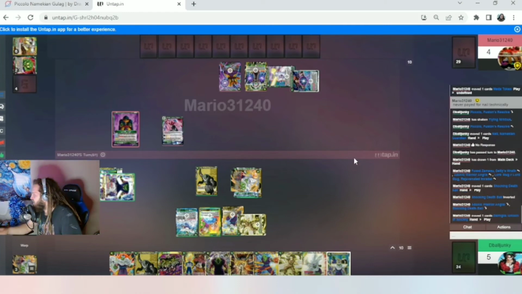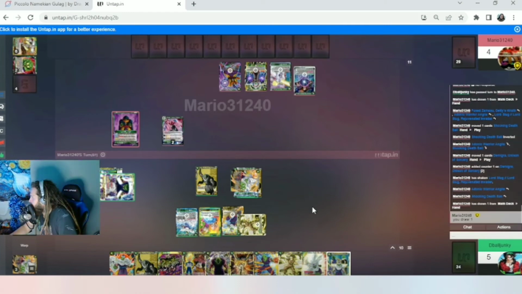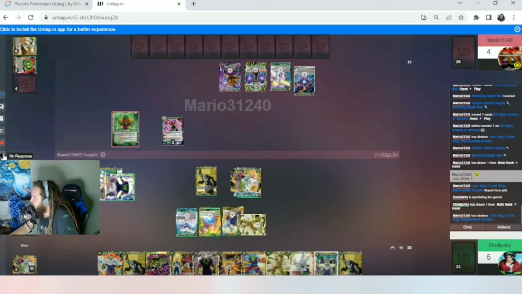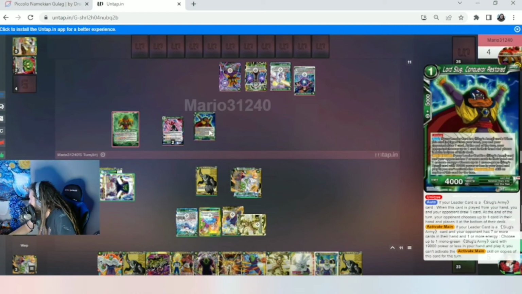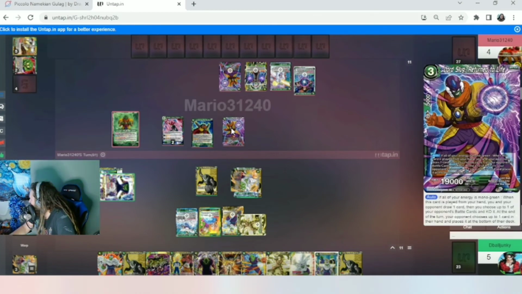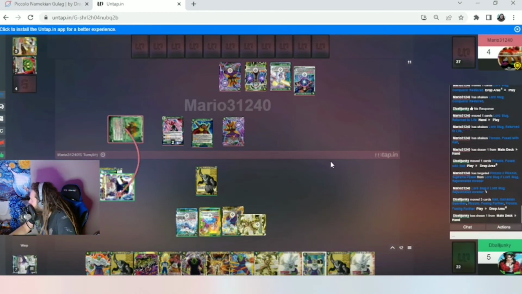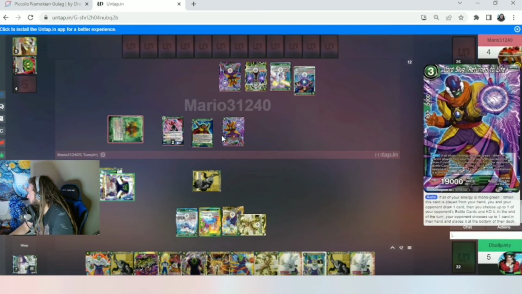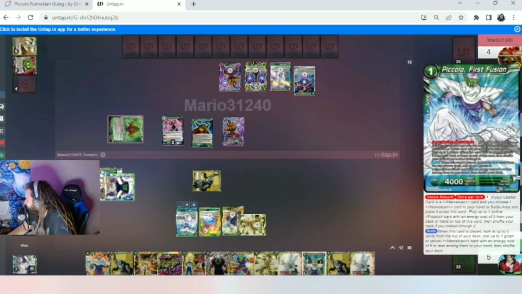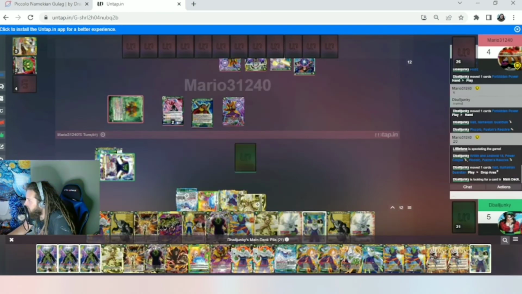There's another nail. Leaving some energy up. I have floodgates. And I don't think Mario's deck is super aggro. It's more of a weird deck. It's trying to do something tricky to you. It's not the normal type of loss you're going to take. So we use Forbidden Power and we block.